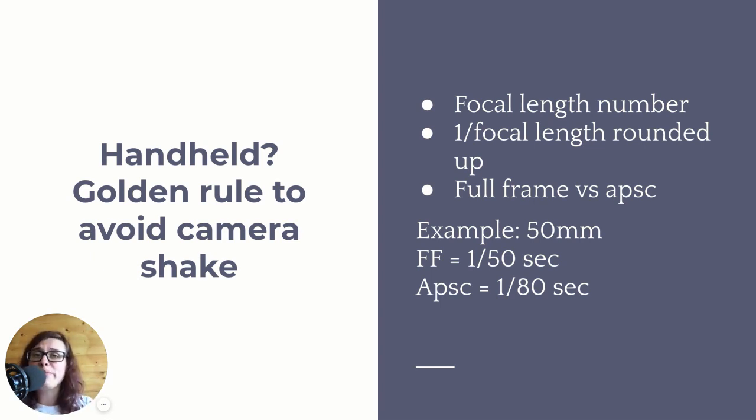That is why it's really important to shoot on a tripod, because obviously if you're shooting with a 50 millimeter and you can only use a shutter speed as slow as 1/50th of a second, you might not be letting enough light in. So you will have to compromise by either increasing your ISO or opening your aperture. And sometimes that's not ideal, because obviously higher ISO means more noise. Have a look at the class where I explain this in more detail. But in order not to get camera shake, this is the rule of thumb.